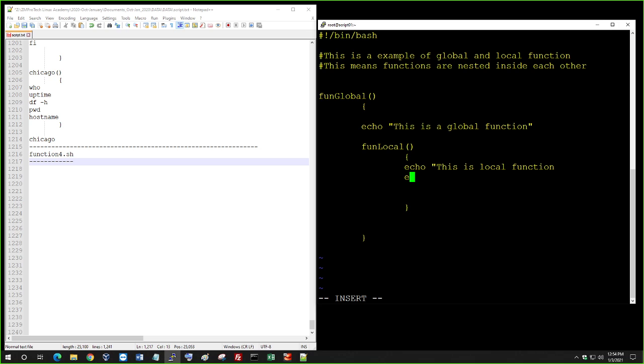Then I'll go select echo, the code goes here. Okay, and so what is happening here is the function is getting closed here.